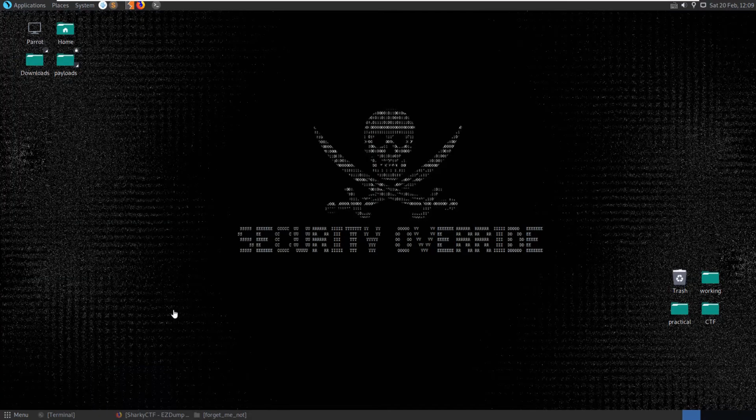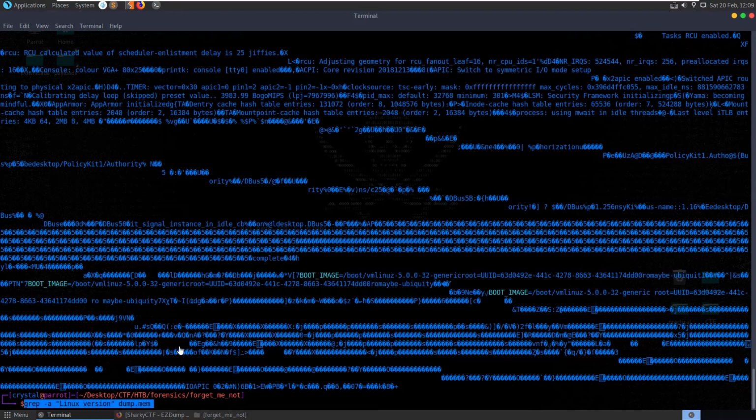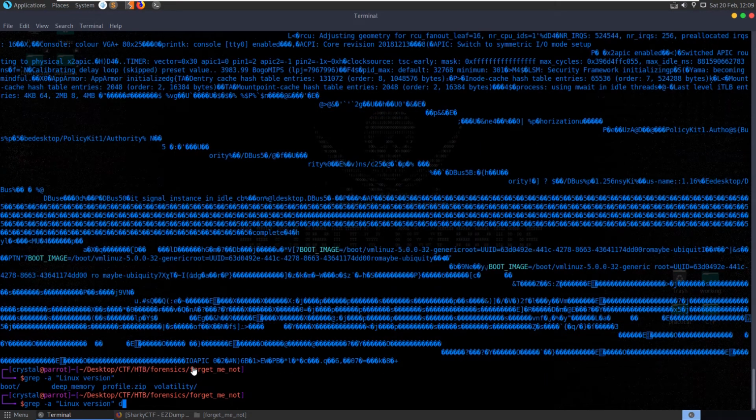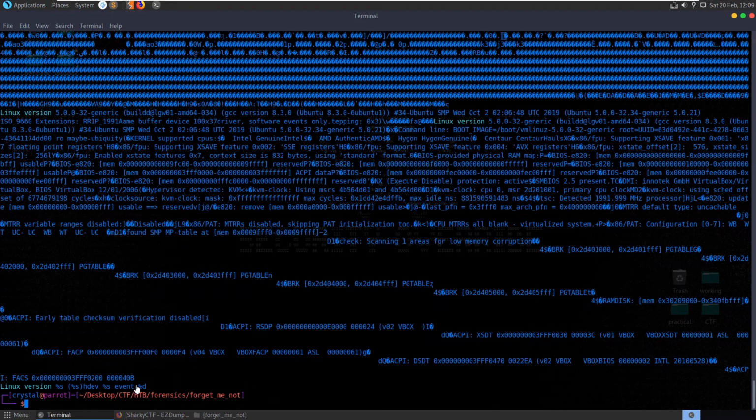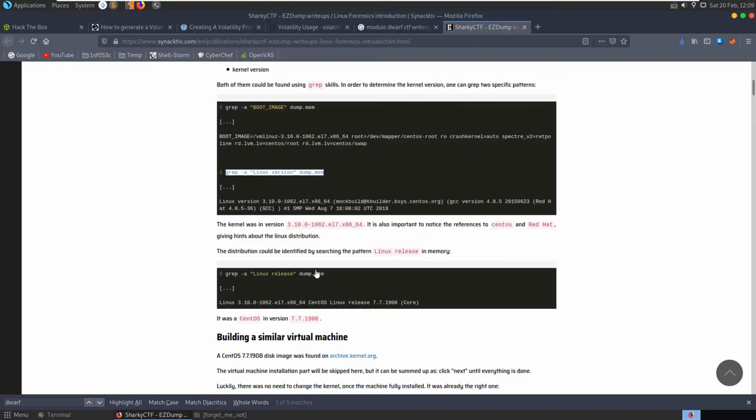Grep a Linux version, but from our deep memory. Linux version 5.0 generic, okay. Grab that in case we need it. And then the Linux release as well, okay.